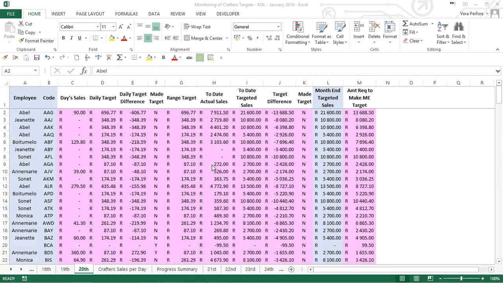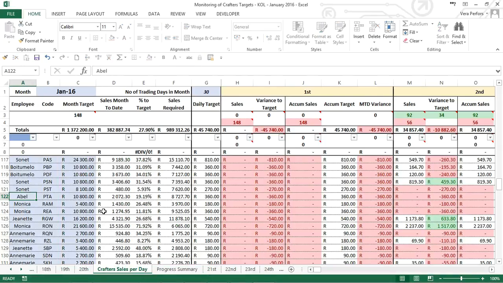Before you just copy and paste from this tab, go to the Crafters Sales Per Day tab to make sure that the correct cell is selected where the copied information is going to start being pasted. It will be the first light blue shaded cell in column A. Notice how that is not the case here.